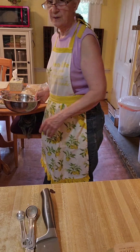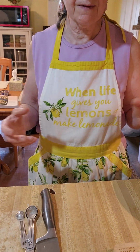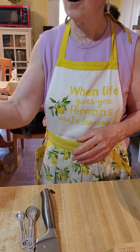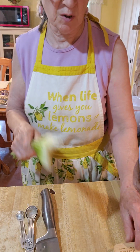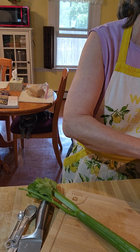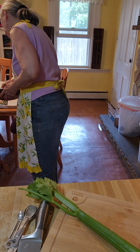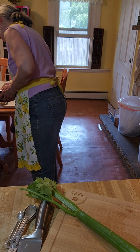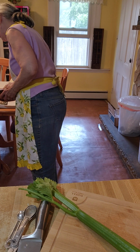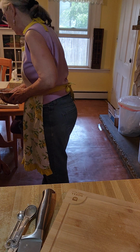Now, a celery rib is just one of the ribs on it. When you say a head of celery, it's the whole celery. But this is called a rib, so you know the proper terminologies on it, okay? We're going to be adding everything into this. They want one rib. Work on the rib first before you get anything else done. And they want that minced, just like the onion.